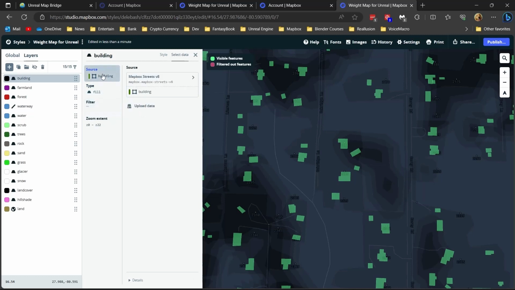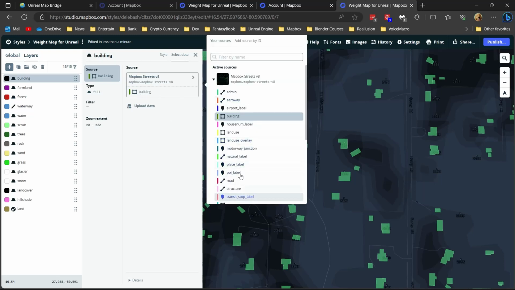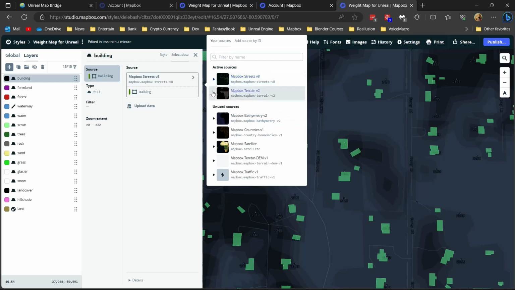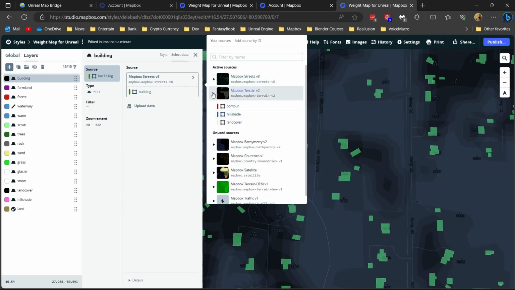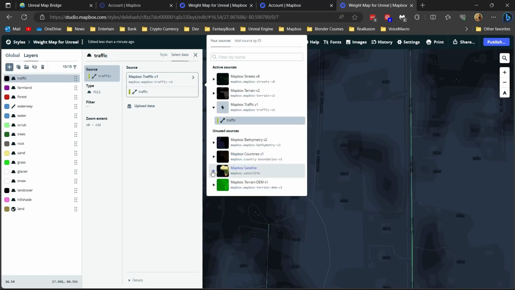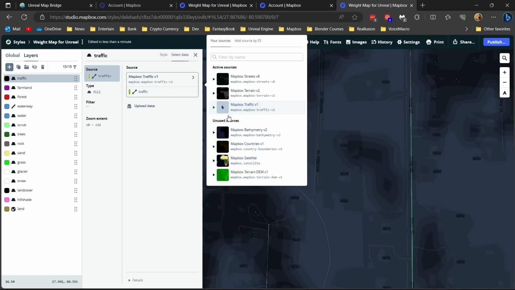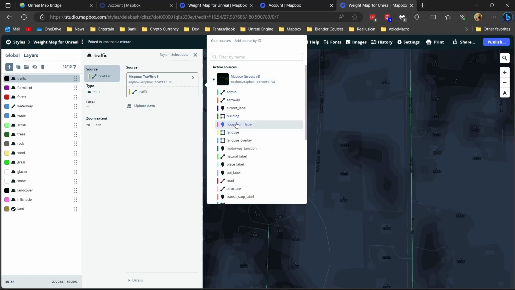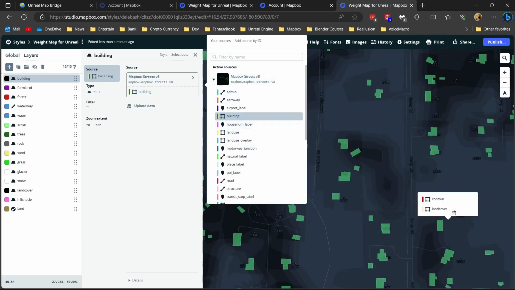So again, I added a new layer. I chose building as my source. You can choose all sorts of different things here. Terrain, choose different things here, and I think that's it. I don't think you really have much of a choice. Maybe, yeah, you can do different things, but you can see how it works. So you can experiment with it and make your own map and color any different features you want, whatever colors you want. They have their default colors, but you can color them whatever you want.